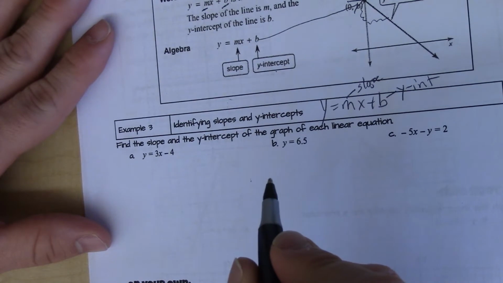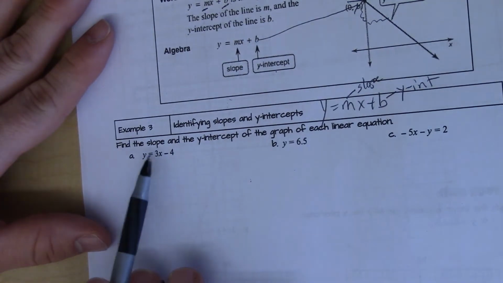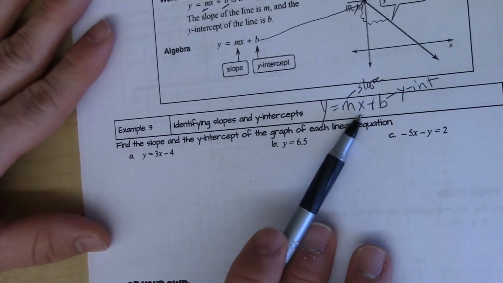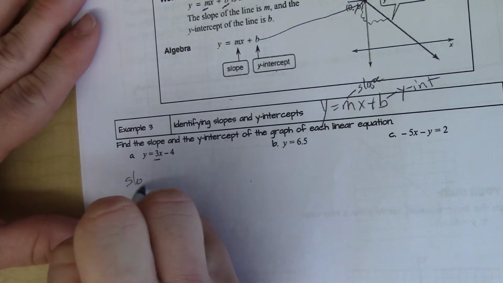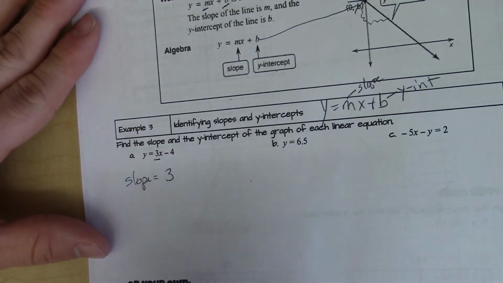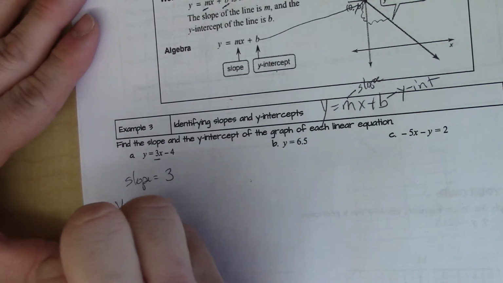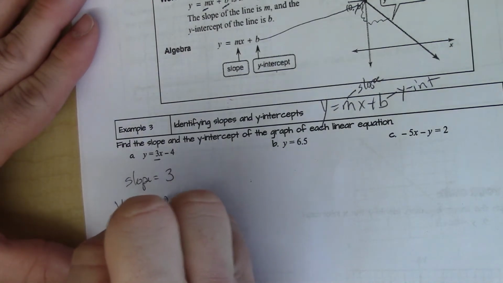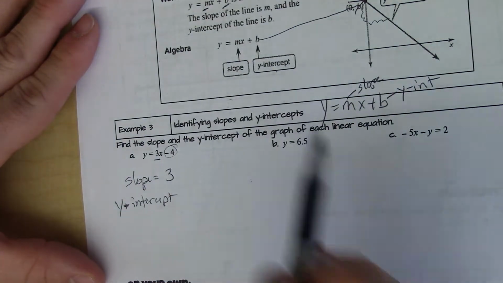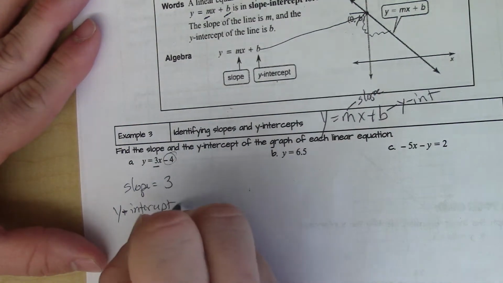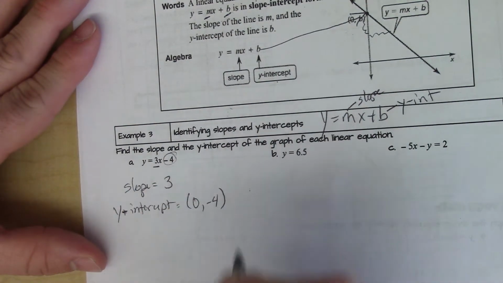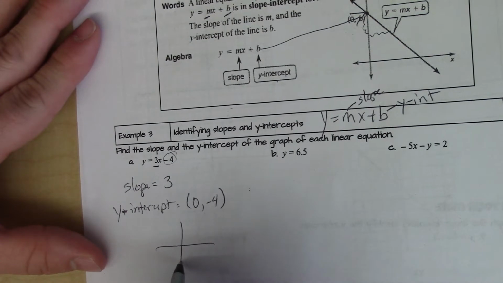So when it asks you to find the slope and y-intercept, if it's in this form, then we're already good to go. For this problem, the number next to x is my slope, so the slope is literally just 3. And the y-intercept is this value that's by itself out here. You can see from this picture the y-intercept is 0, comma b. So the y-intercept is just 0, comma, -4. If I graph that, it would start down here at -4, and I would go up 3, right 1, up 3, right 1, and so on. And it'd be a line that looks like that.